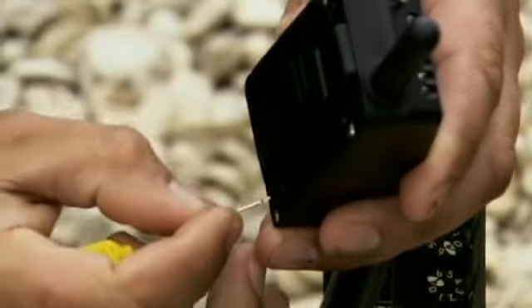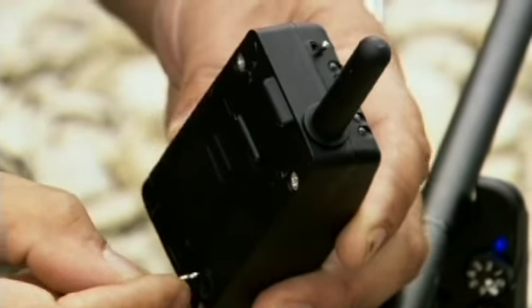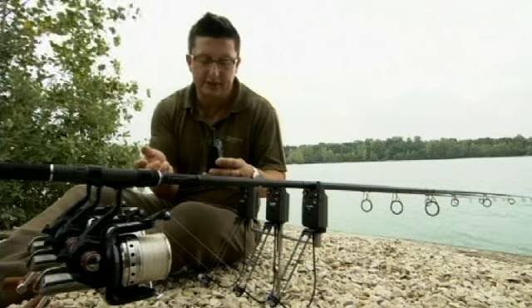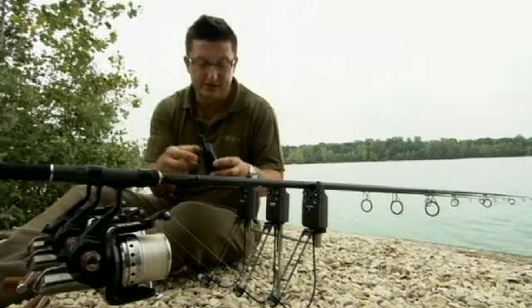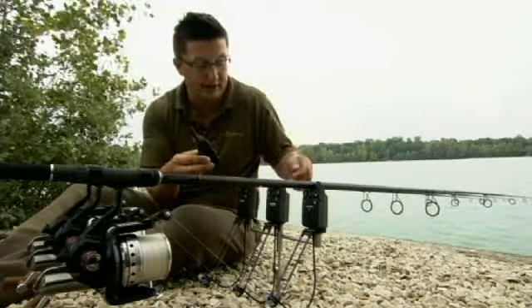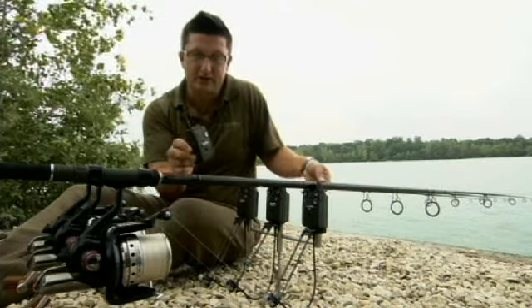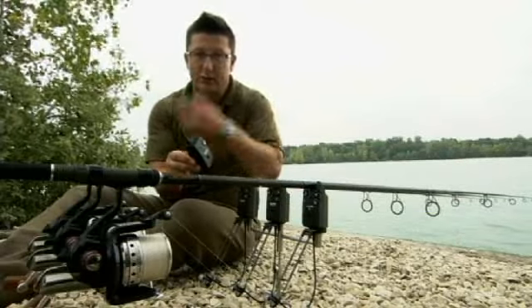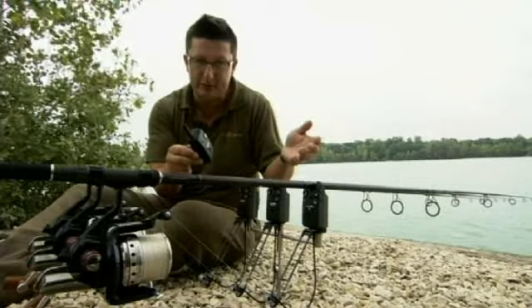It's going onto the white one now — I haven't got a white buzzer — so onto the next one, blue. That's programmed through all the others because the one at the end is the EV buzzer. That means it's done; it's vibrating in my hand. If I just turn that off and turn it on again, it means it is programmed. And then if I turn the middle one down to nothing, every single bleep on the buzzer is heard on here. That's how I like to fish most of the time — I have no sound going through the receiver at all. All the sound is going through the sounder box which is up in my bivvy. So it wakes me up in the night no problem, but there's not loads of sound at the front of the swim, and you're also not alerting everybody that you're getting takes.